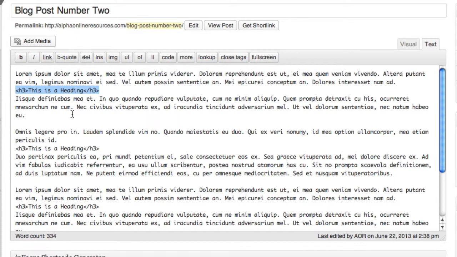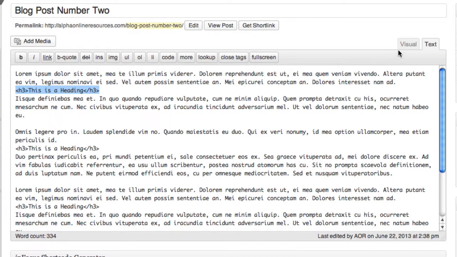They do have the HTML code for H3 surrounding them, which means when displayed in a browser, it will be styled based on the heading 3 properties. So if you don't know anything about HTML or how to edit HTML, then don't use the text editor. Just stick with the visual editor.